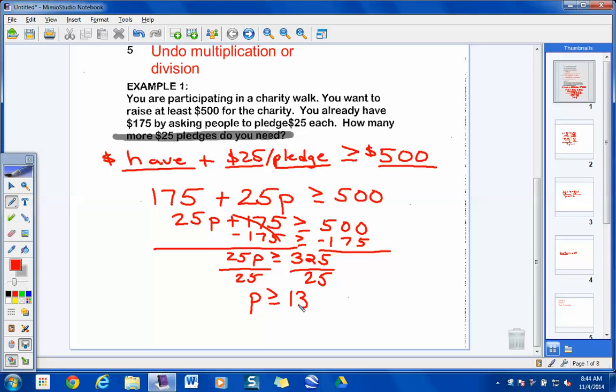All right. So let's bring this all together. What the heck did the P even mean, guys? What were we trying to solve for up here in the highlighted part? Number of pledges we can see. This is saying P has to be greater than or equal to what? Is it okay for me to come down here and tie this up by saying this P greater than or equal to 13 represents that we need, I can have 13 or what? More. So could I say at least 13 pledges? At the very least, we need 13 pledges. So we need at least 13 pledges.